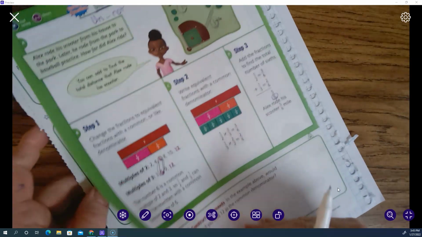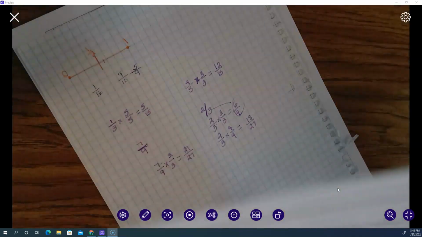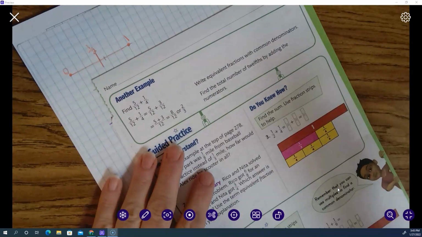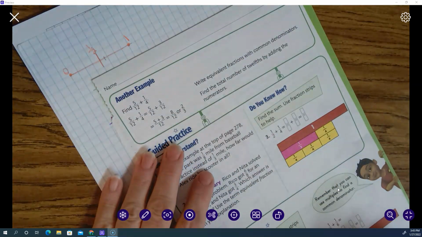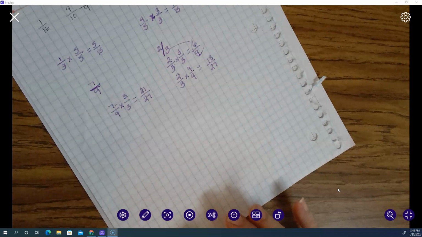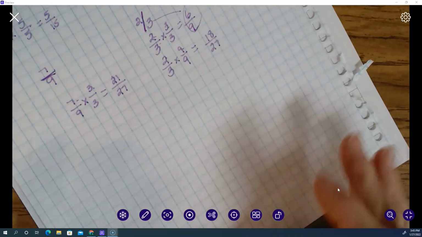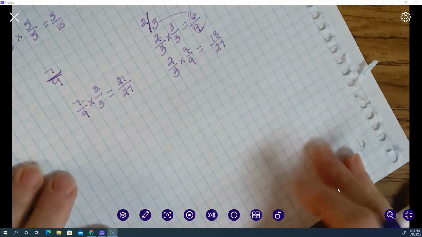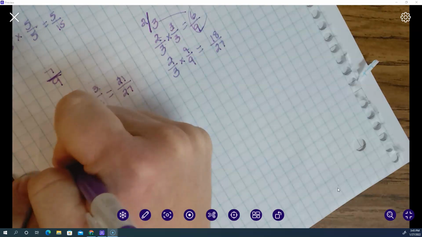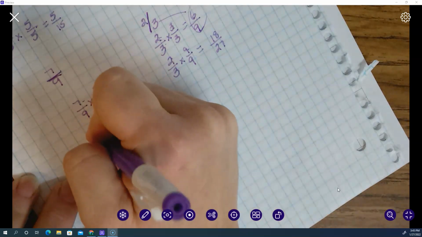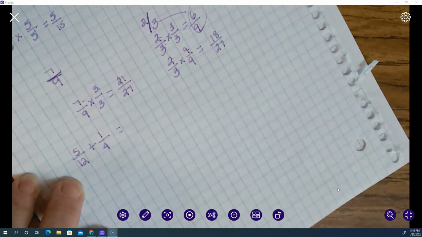All right, I'm going to work some on another piece of paper. This one wants us to find 5/12 plus 1/4. All right, so the first thing we have to do, I'm going to move up my page a little bit, make sure I have a clean spot, zoom in just a little bit, but not too much because I don't want it to be blurry at all. So what was it? 5/12 plus 1/4. I'm going to write that right here. 5/12 plus 1/4 equals what? I don't know.